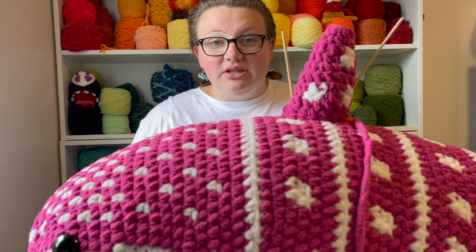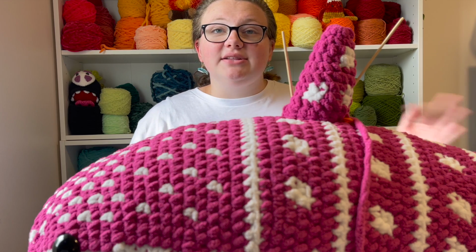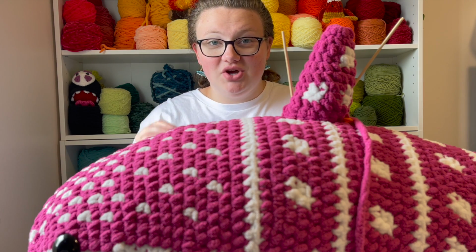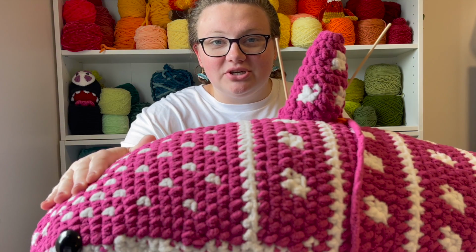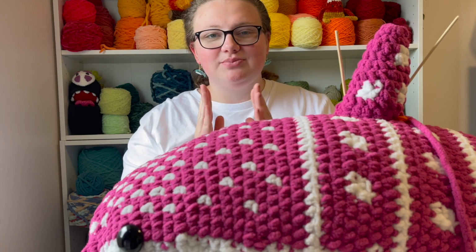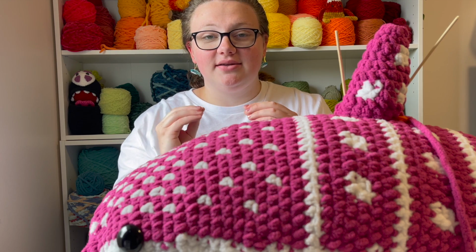You really have to double check, and then double check your double check, and then go back and check the first check to make sure that the first check was even right. Because if you don't, you're going to end up like me and panic thinking that your whale shark has crooked eyes, when she kind of does. I did rearrange the stuffing so it's not looking so bad. Just please, for me, check and check and check.